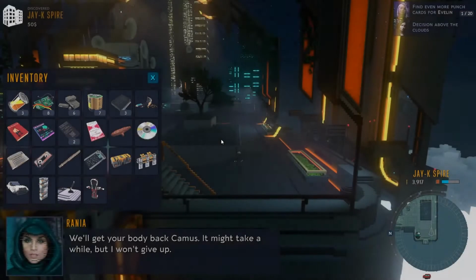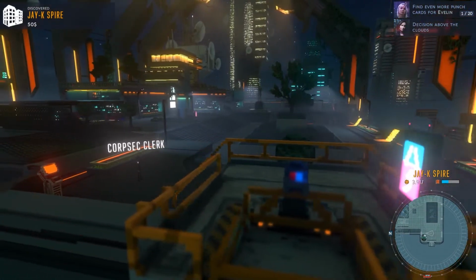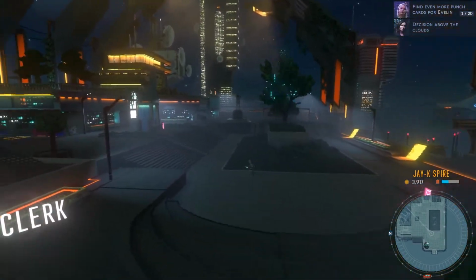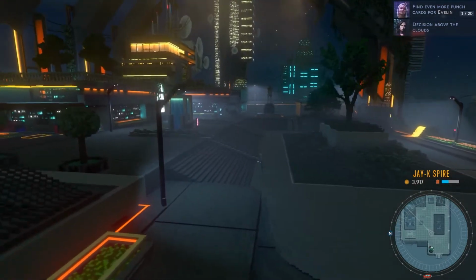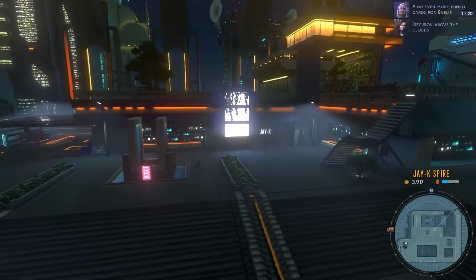We got a lot of stuff in our inventory. We need to sell. We got a lot of money in our wallet, I guess. Purse. Area that we keep money. Corpset clerk. Wait. There's no nav point. Oh, there's JK.